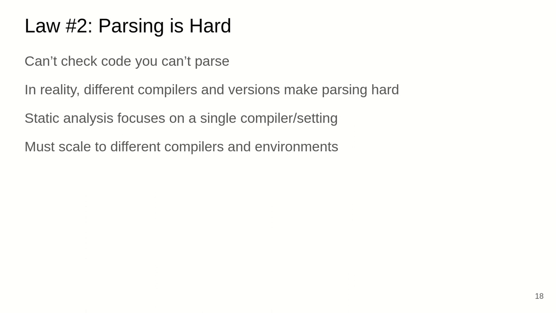So building on top of existing compilers is the most reasonable approach, because you can simply leverage the parsing infrastructure of existing compilers. Quickly hacking up a parser on your own may work on a couple of toy examples, but it will not scale to very large and very complex code bases such as, let's say, Chrome or the Linux kernel. Different compilers, different versions make parsing really, really hard.